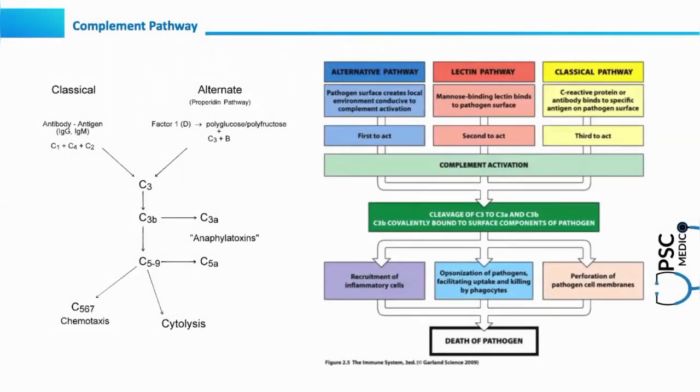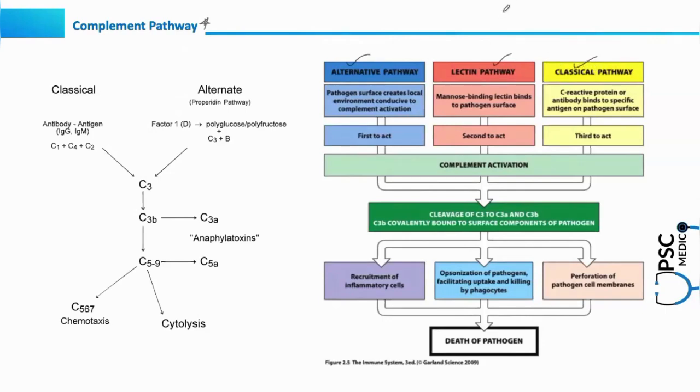Complement pathway can also be a potential question. So I'm covering the complement pathway in a nutshell, so that you might expect complement pathway and its deficiencies in the next exam. Okay, so what are the different complement pathways? I'm going fast here. There are three pathways. One is alternative pathway, second is lectin pathway, and three is classical pathway.